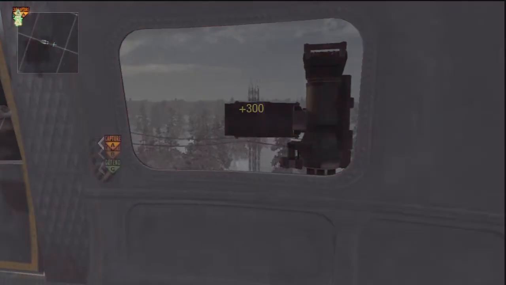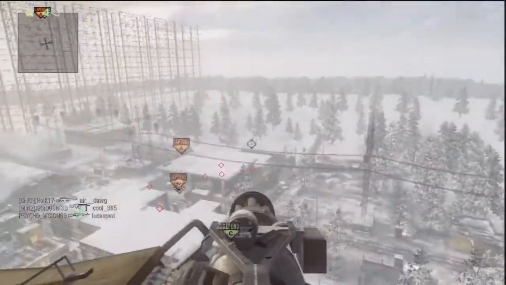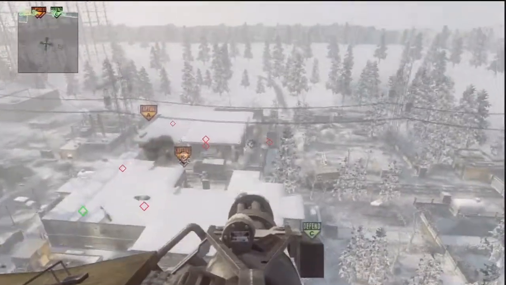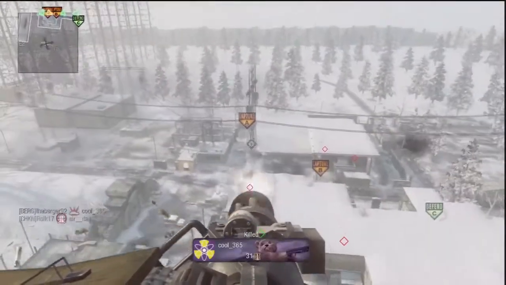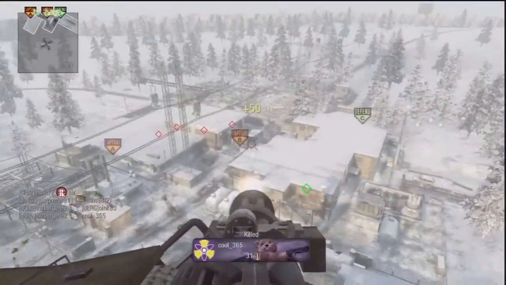I mean, like right there, I lost that engagement because he had an automatic and I had a shotgun. Even though it was a semi-automatic shotgun, most of the time the automatics will beat the shotguns. So you got to keep your engagements very close, and you want to do it on a map that has a lot of buildings specifically.